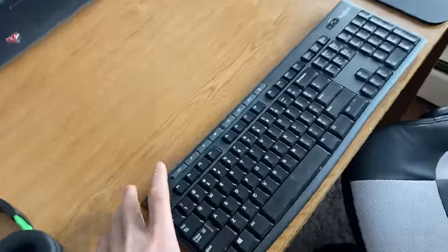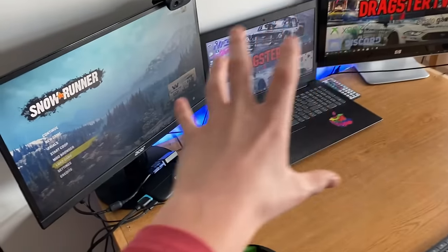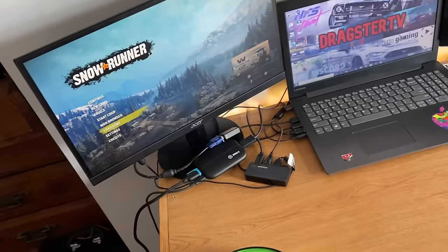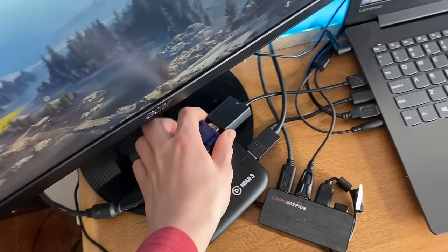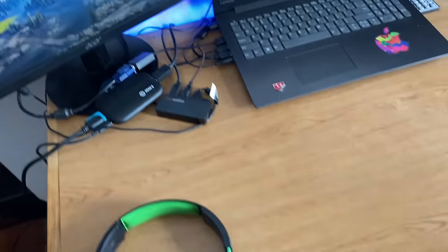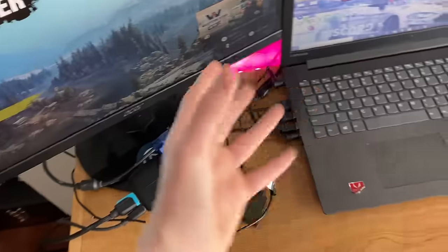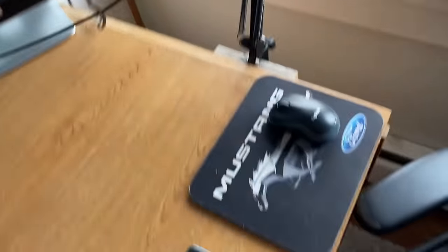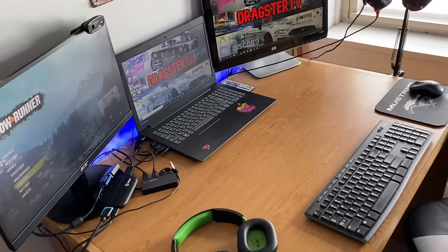I'm just going to go over my setup real quick. Wireless mouse and keyboard I found on Amazon — a little Logitech one, pretty cheap. So this is pretty much all a budget setup here. Laptop, old monitor I found in my basement, this monitor I bought new last year off Amazon — one of the cheapest ones I could find, an Acer monitor. Got the capture card right here to record my gameplay. Since that's an old monitor, it only has VGA, so I got an adapter to HDMI. This runs my cheapest Logitech webcam, which is better than nothing for when I stream. This is my gaming headset. Here's my microphone — cheapest one I can find. So I've kind of had for the last year a cheaped-out gaming set.